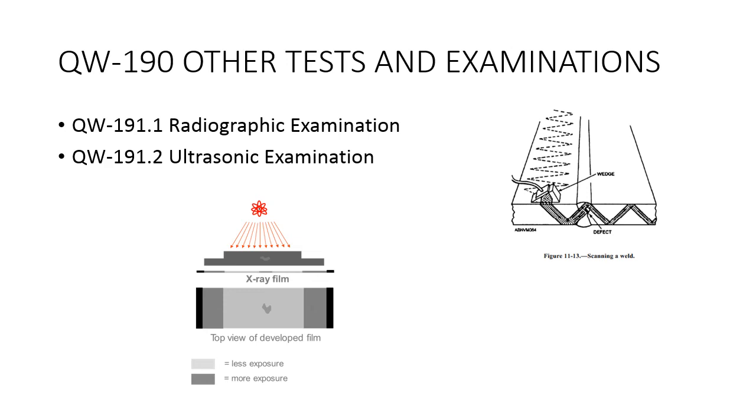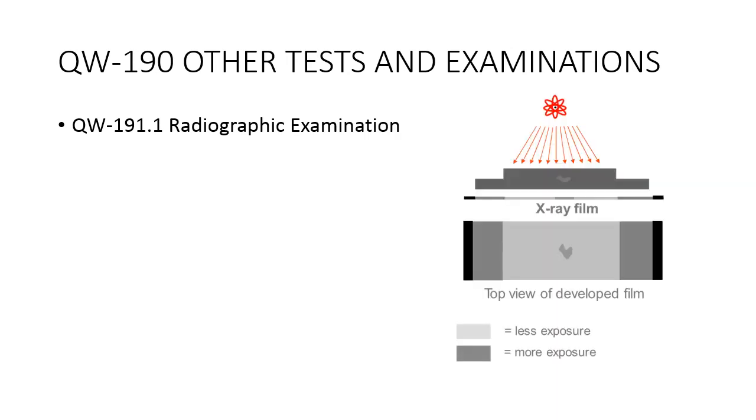Ultrasound, I think pretty much everybody's got a good idea of what ultrasonic testing is. Instead of looking for a problem with your liver or your heart, or to see if a woman's pregnant or check the gender of the child, here you use ultrasonic examination to find defects on the insides of welds. You're bouncing sound waves in there. They go down and get kicked back, and if there's any kind of defect, it's going to show up on the screen. So these two examination methods are covered in QW-191.1 and 191.2.